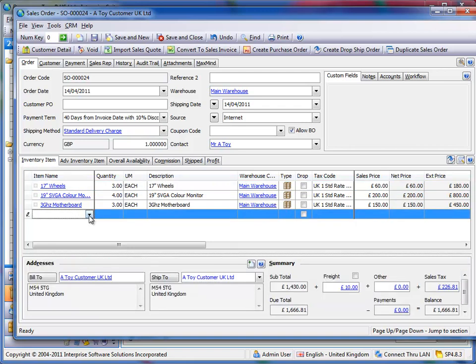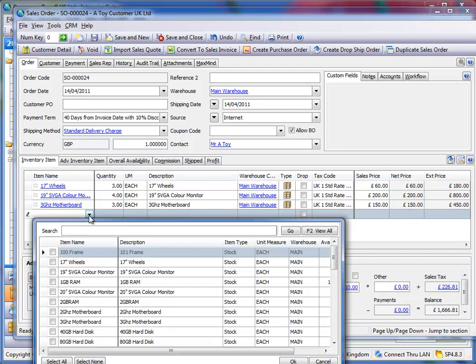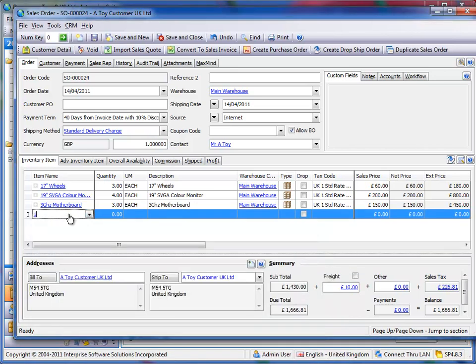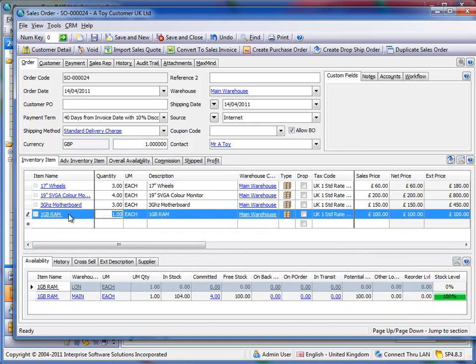The other thing that we've done is we've slightly adjusted the search if you use right arrow. Now if I just pick, say, 1 gig of RAM and type 1 GB space RAM and type it exactly, capitals actually aren't important, exactly how it appears, if I press right arrow, all that search does is an exact string match. So it doesn't go through the description, you just search on the item name and it's an exact string match.